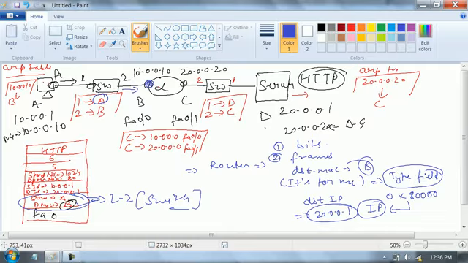Now, the router is receiving the information. The router will check that the destination IP is 20.0.0.1. Now, what will the router do? The router will say that this packet is not for me, I have to forward this packet. What do I have to do with this packet? See what I am trying to tell you. At this point, the router will never check the protocol field because the destination IP is not of the router.